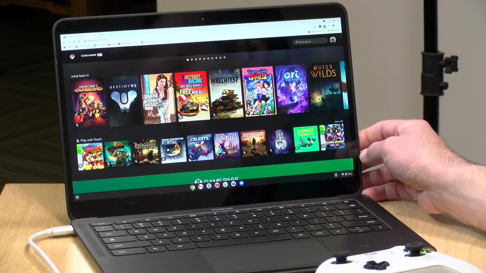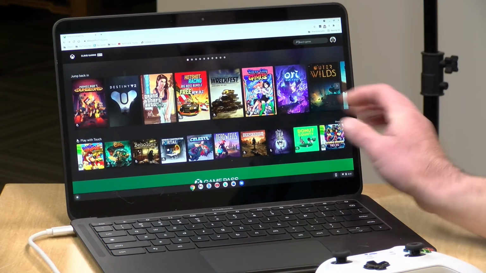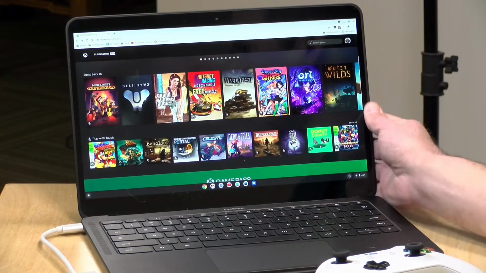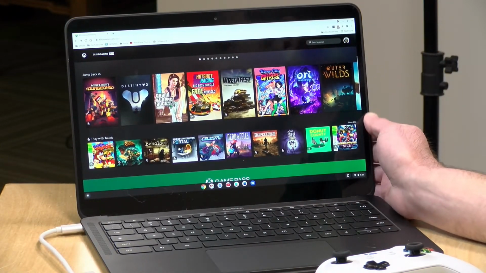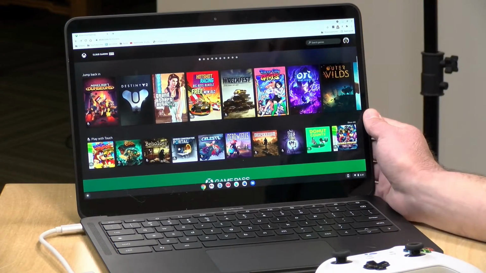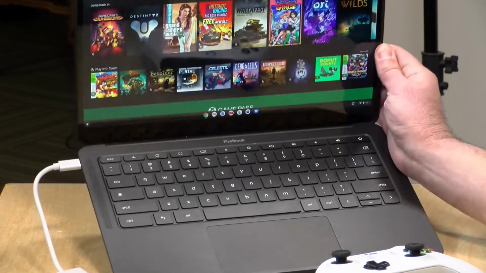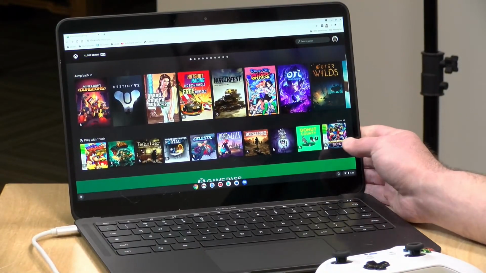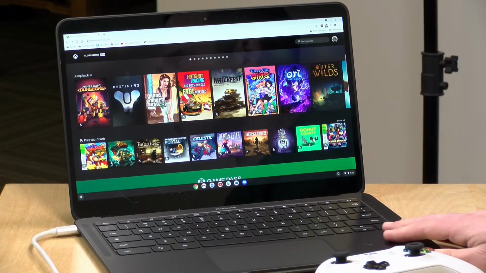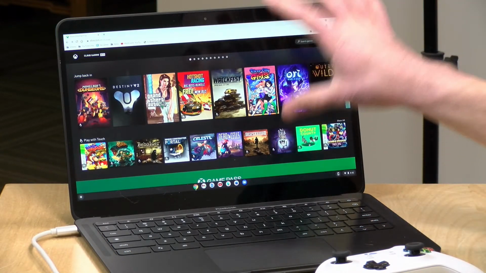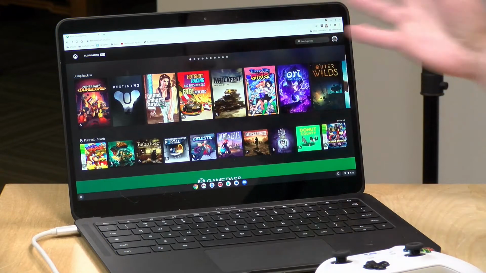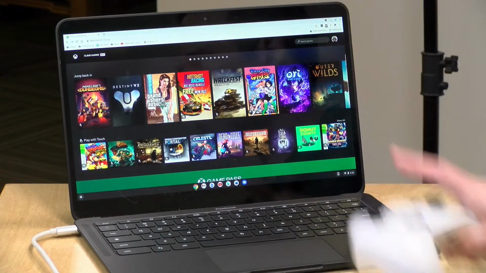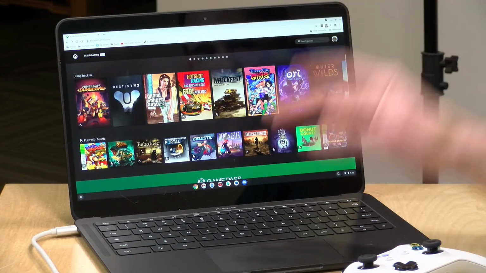All right, 3, 2, 1. All right, so we've got the Chromebook up and running here. In full disclosure, this came in free of charge from Google a little while back. It's a really nice one. This is the Pixelbook Go, but what you're seeing here should work on just about any Chromebook. Now, what we did is we booted up the Chromebook's built-in Chrome browser, went to xbox.com/play, paired up the Xbox controller via Bluetooth, and now we're in.